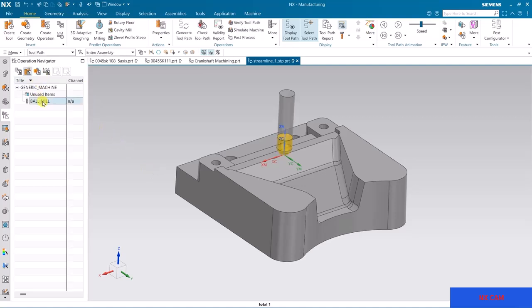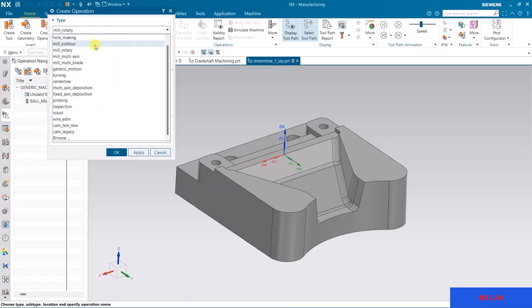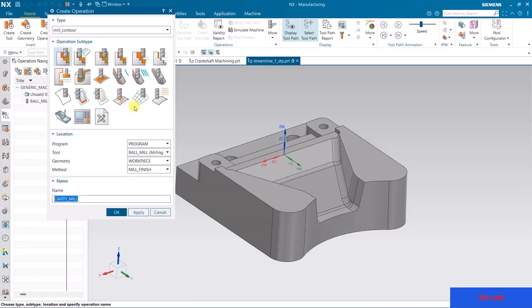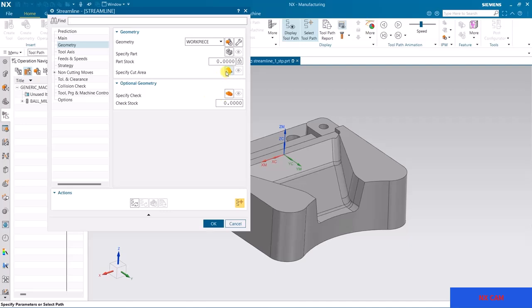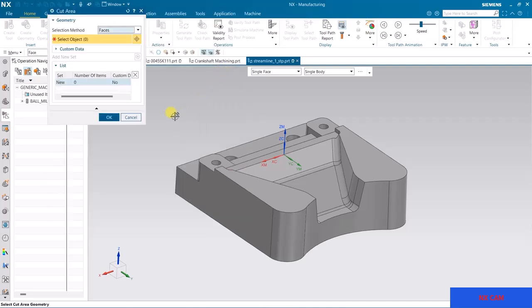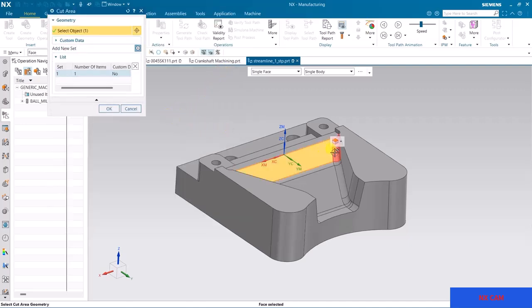Now the tool is already defined. Now come to this operation, and here I am using streamline. For streamline you can directly select the surface. With the help of geometry it will automatically detect the primary curve and cross curve. So I am selecting the surfaces which I want to be cut.